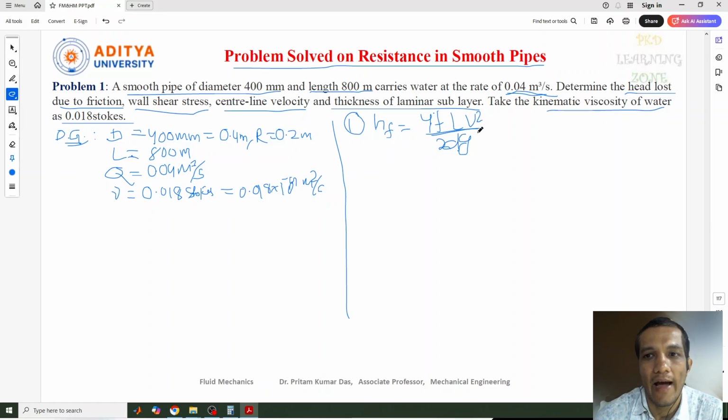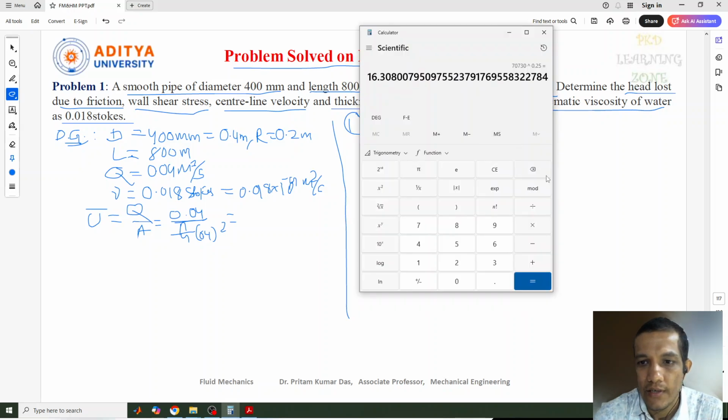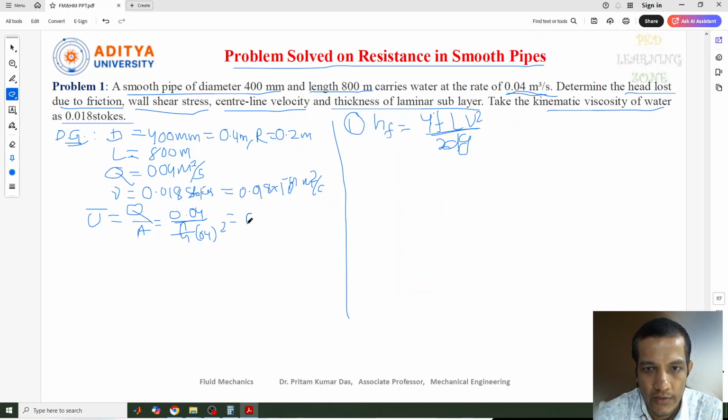So V is nothing but, here we need to consider the average velocity which is flowing in the pipe. So first of all, we will calculate the average velocity U, that is nothing but Q by area. So Q value is given 0.04 divided by pi by 4 d square. So d is nothing but 0.4 square. So we can calculate this in terms of some value. That means 0.04 into 4, denominator 4 we can take it up, divided by pi, again divided by 0.4, again 0.4. So this is nothing but 0.318 meter per second. This is the average velocity value. So velocity you got. Now next thing, we need to calculate the friction factor.